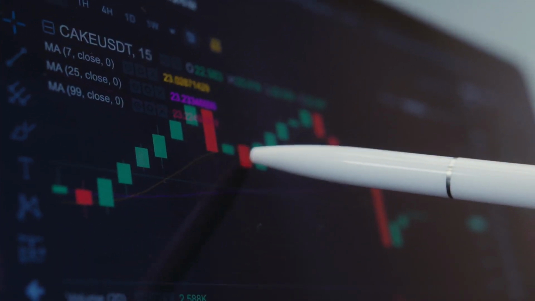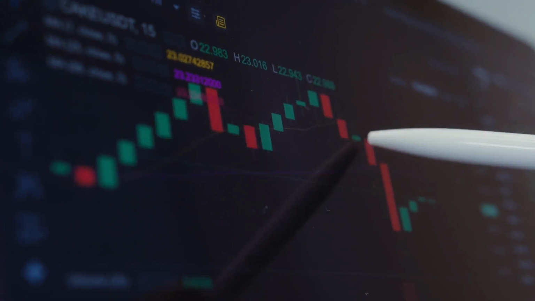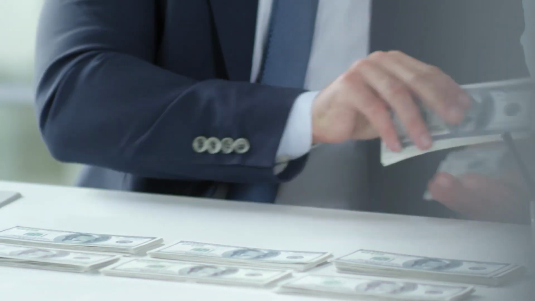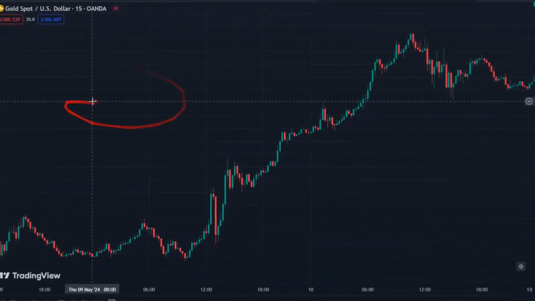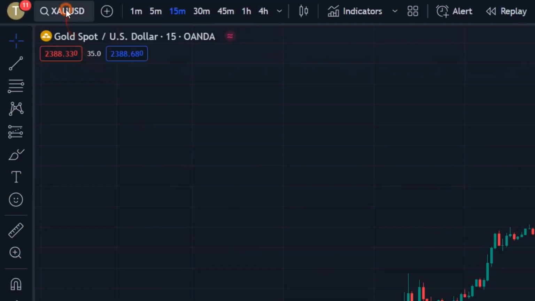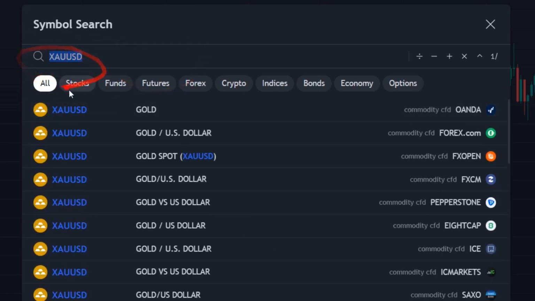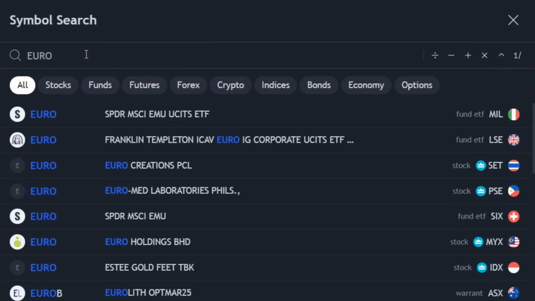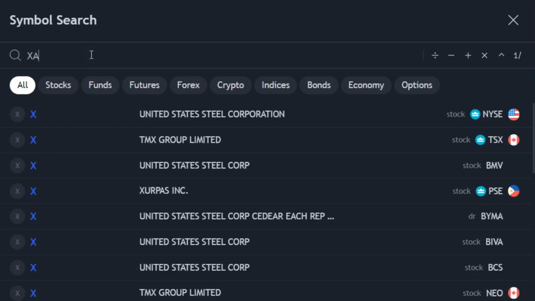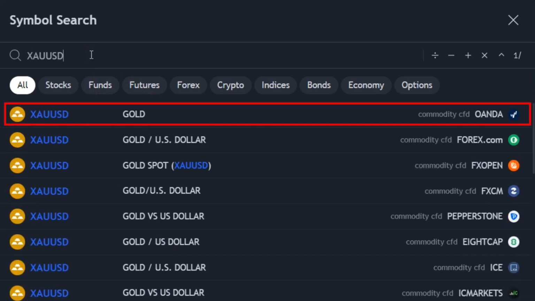After watching this video, you can understand where to enter the trade in order to achieve good profits. So let's get started. For this strategy, we use the TradingView website. First, select your symbol. This strategy has been tested on symbols within the Forex market and has yielded very good results. Therefore, I recommend selecting a symbol from this market.